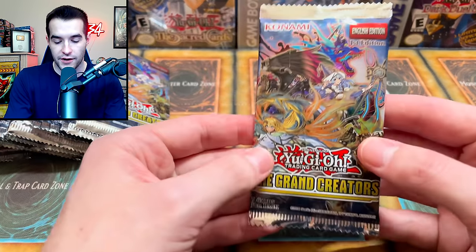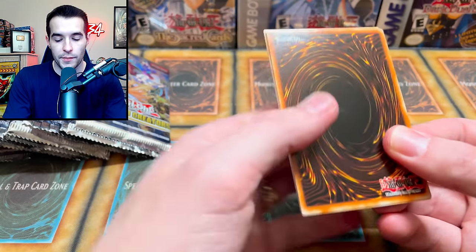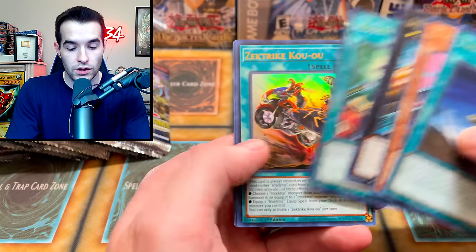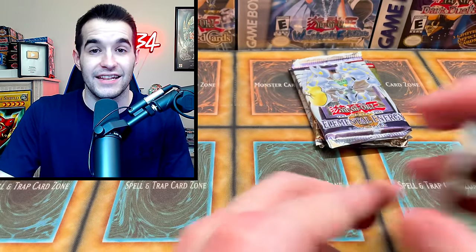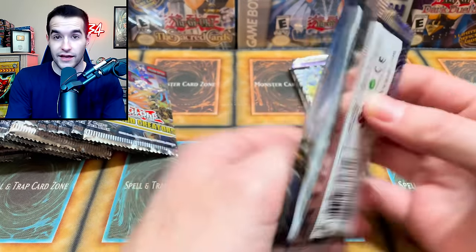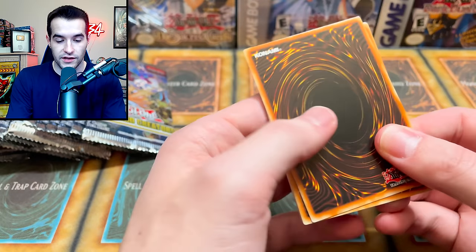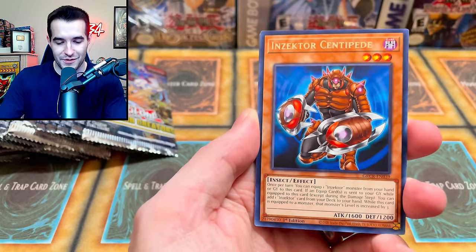First, we're going to open up a Grand Creators and see if we can pull that missing collector rare. This was from one box that I pulled a couple of packs out, and then I realized that I had hid them away and I didn't open the entire box. So when I realized that, like just a second ago, I was like, we need to open these packs because we thought that we got gypped out of a collector rare, but it turns out we didn't actually get gypped. We just forgot to open some of the packs.